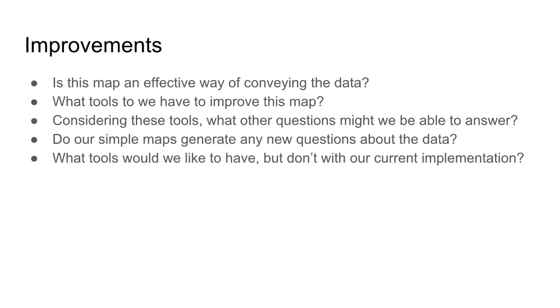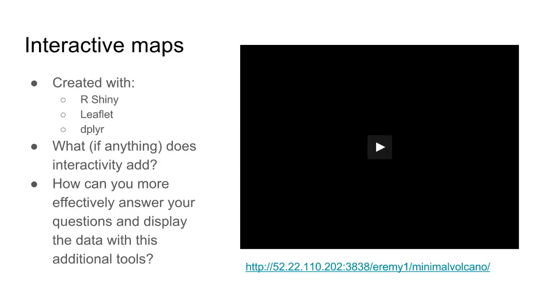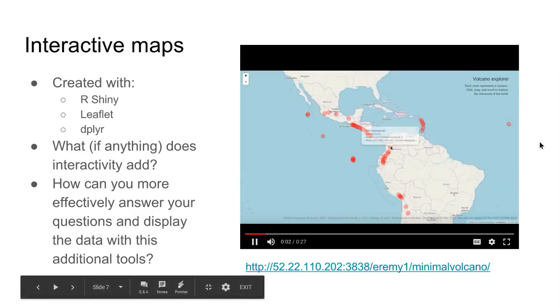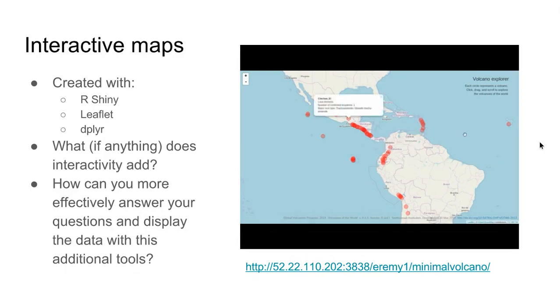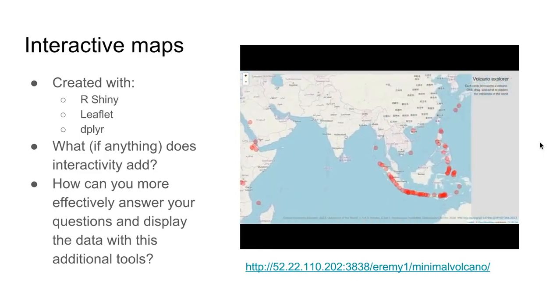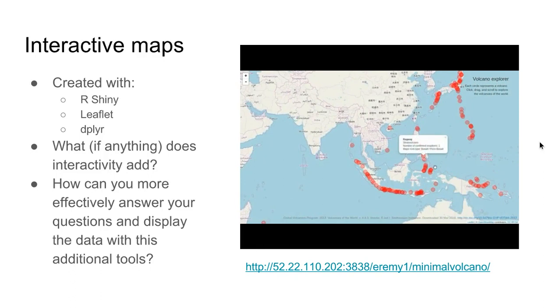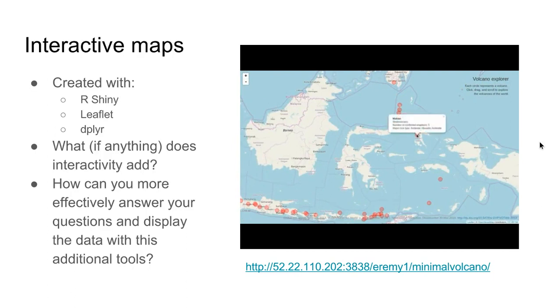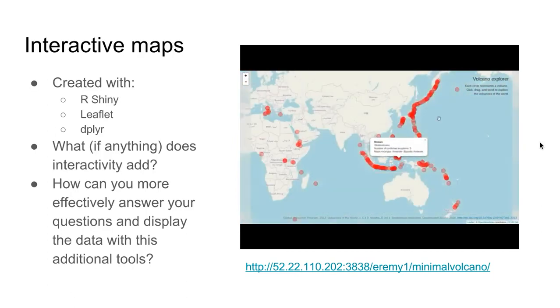And so if you have questions that you can't answer with this simple tool, then an interactive map might be a really useful tool. So you can make an interactive map. This is a little more complicated than making something with ggplot. This was created with R Shiny, Leaflet for mapping, and dplyr again for data wrangling. So we want to think about, what is interactivity adding? It might be useful if you have a large variety of questions you want to answer, or if you're creating a tool for someone other than yourself who might have questions that you might not be able to anticipate. And this map is live at this link if you want to access that.